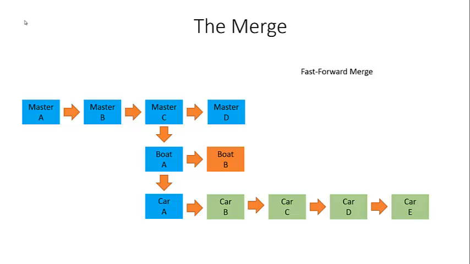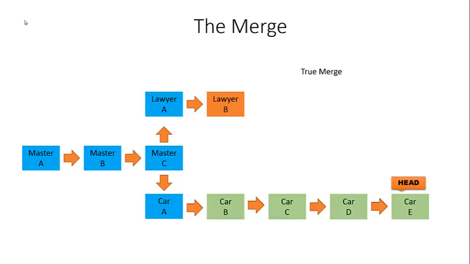intertwining with each other, which isn't always the case. These fast forward merges just mean, oh, we're adding something. Nothing was changed of the old files really. We're just adding one or two things. We're appending it. Now, there's also something else called the true merge, and this is where things get complicated.